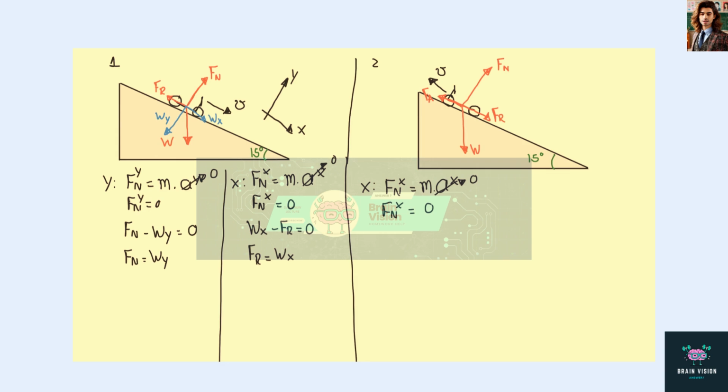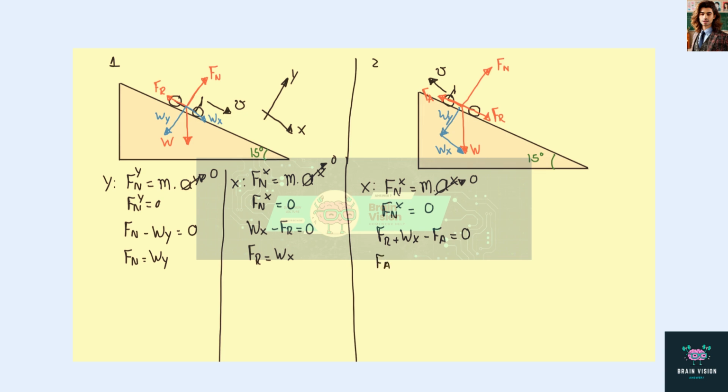Now the net force in the x direction is composed by three forces: the applied force, the air resistance force, and the x component of the weight force, which we can draw as follows. So this would be the x component of the weight force, and this would be its y component. Then the net force in the x direction can be written as follows. So pointing to the positive x direction, we have the air resistance force and the weight component x. And then pointing to the negative x direction, we have the applied force. And this whole thing should be equal to 0.